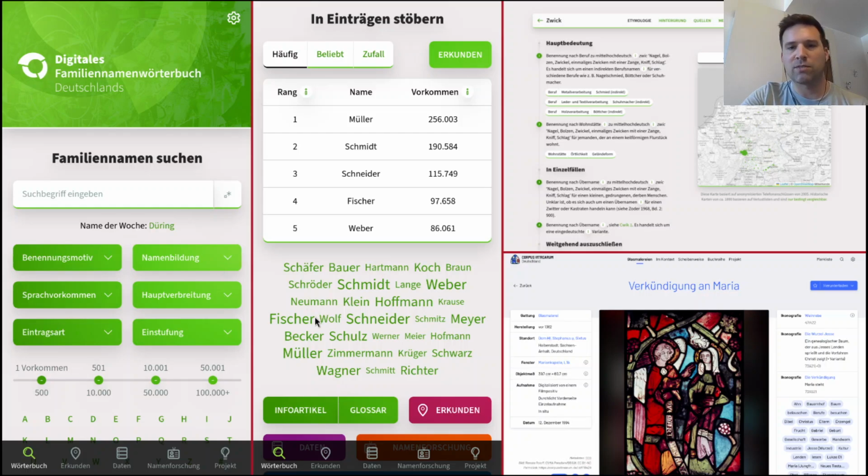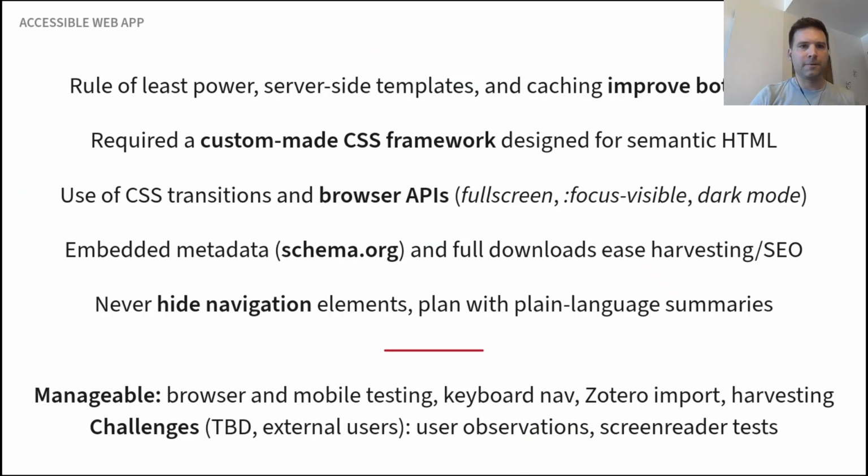There's a bit of animation here and there, and you're not fixed on having one particular layout. This is for the German Dictionary of Surnames, for example. Same here, but using the same software, you can just add a bit of CSS variables at the top, and then it can look like this, which is the stained glass project that we have.